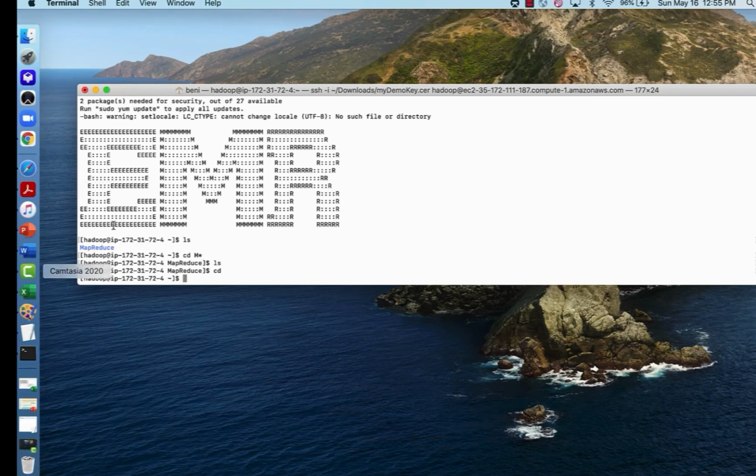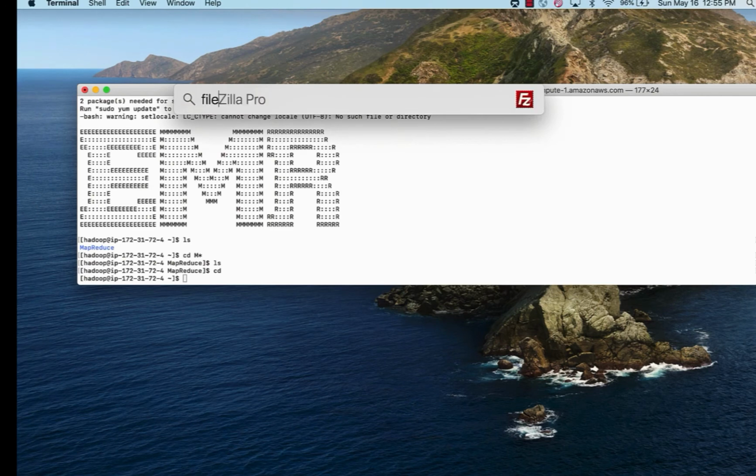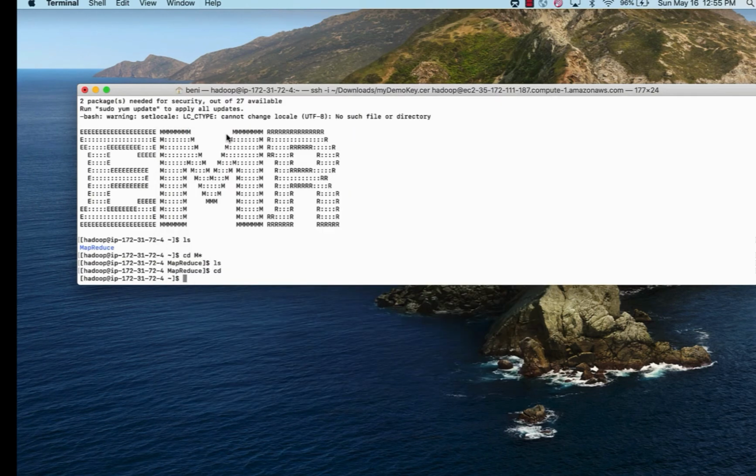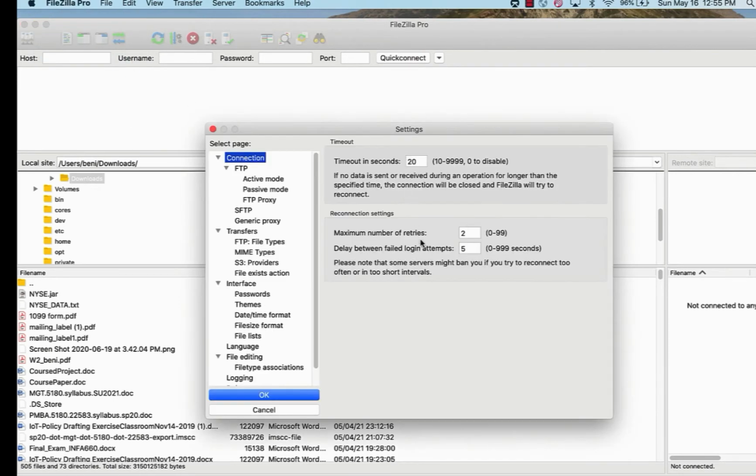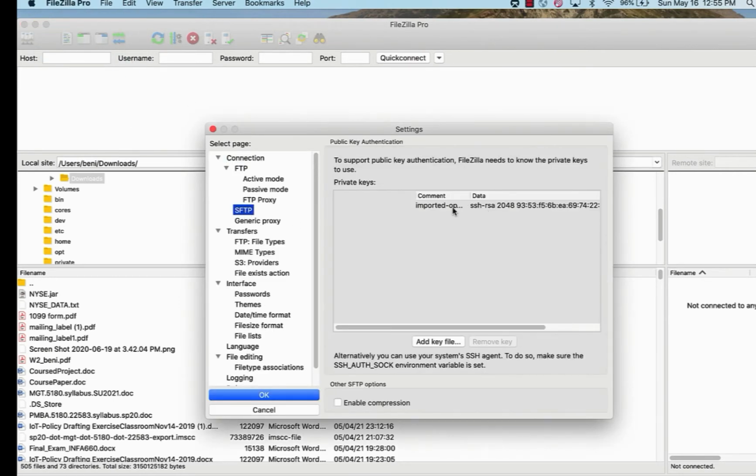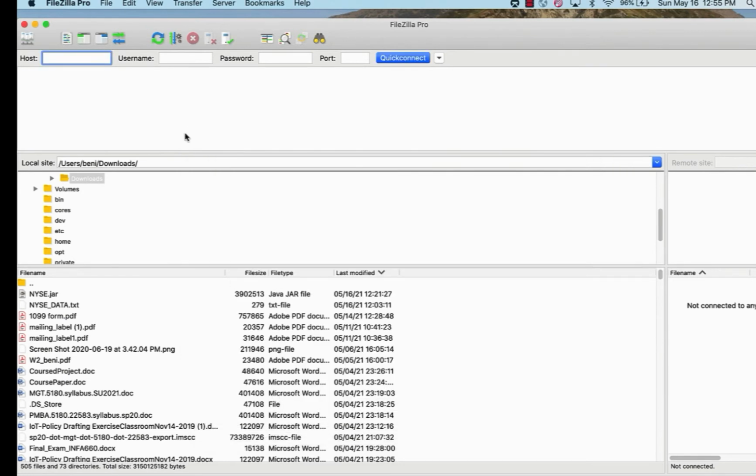Now we will export the input file into the cluster. We open FileZilla. Before entering the information about the host name, let's go to FileZilla settings. On secure FTP, make sure that the key is already there. That's right there, so click OK.